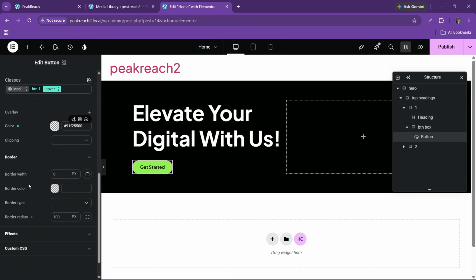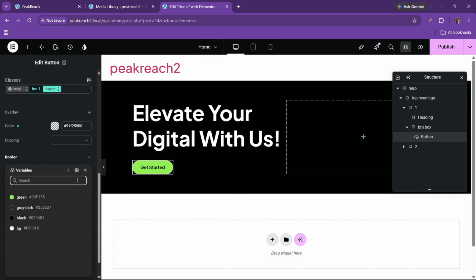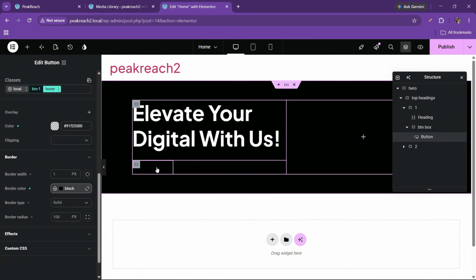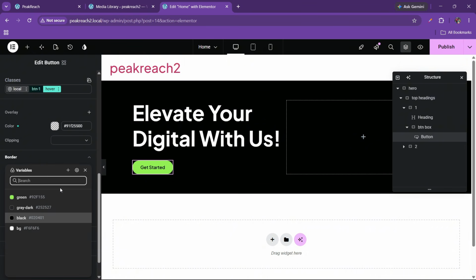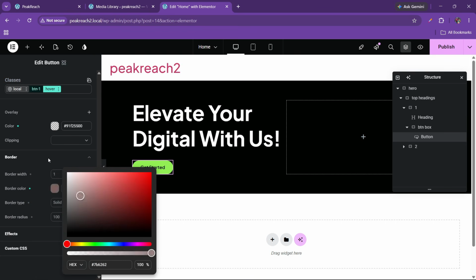And also here you can see on btn1 on normal state we don't have the border, so let's put the border of this same color. Okay, border type is solid. Now we can go to this hover state, and inside this we have to put the border. The border will be black. Okay, now the border will not be black, it would be white.